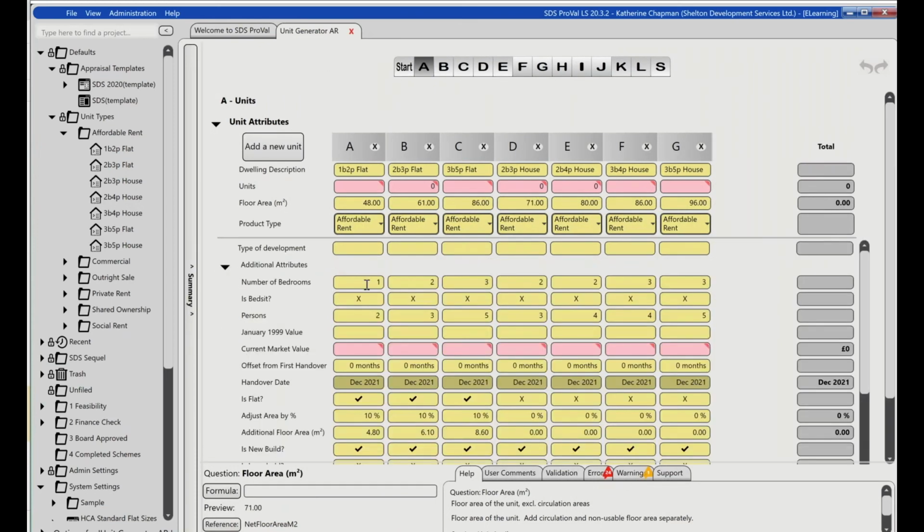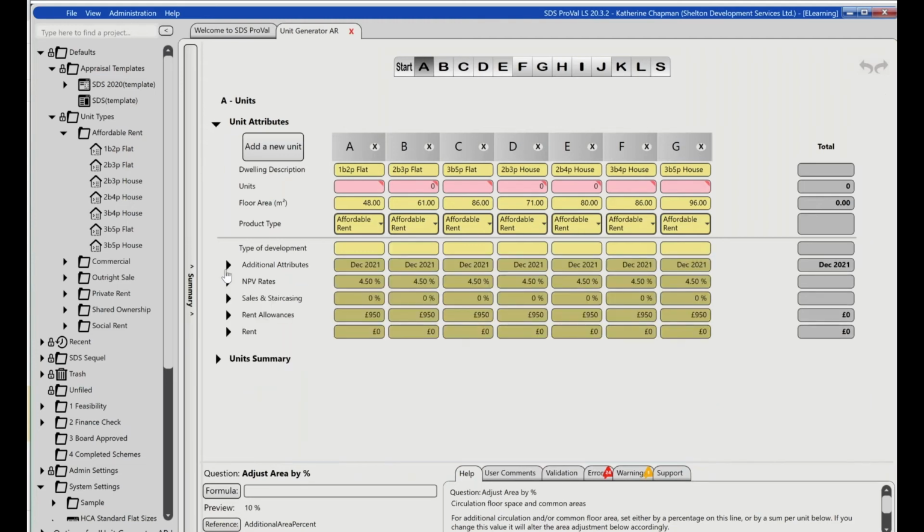So things like the number of bedrooms and the number of people, if you want that information to populate in there. If you're doing flats, maybe any additional floor spacing. If you're doing your works per square meter, you might need to consider communal spacing for flats. So is that included in the net? This will be your net floor area at the top here. Adding that in will then give you your gross floor area. And when we're doing our quick calculation for works, we'll probably want to be on the gross floor area.